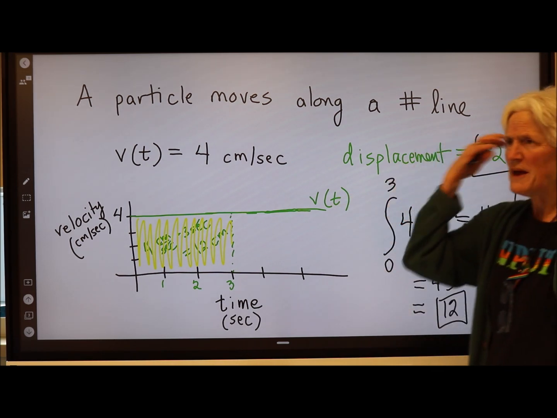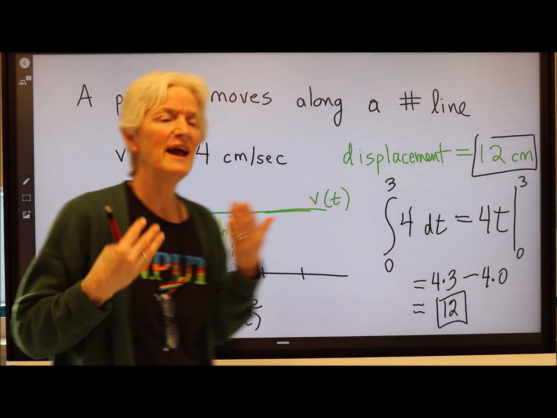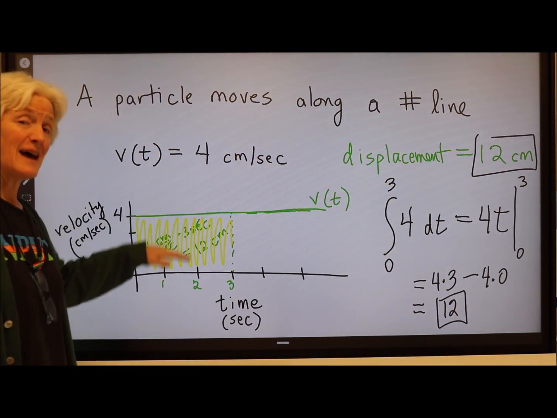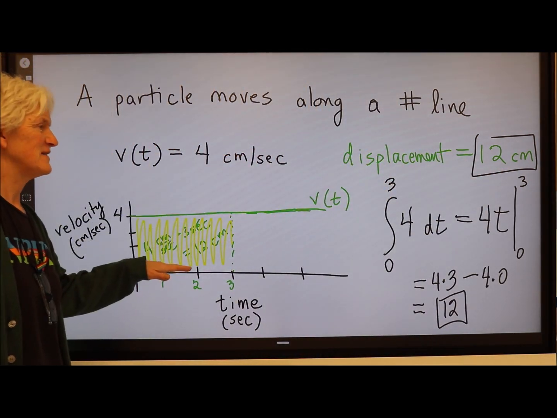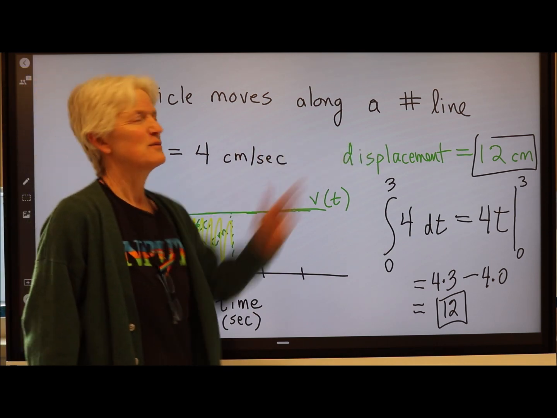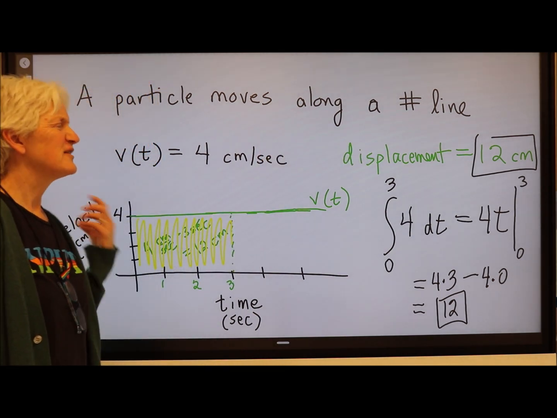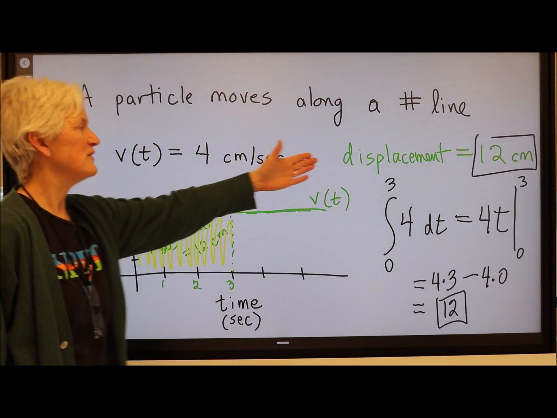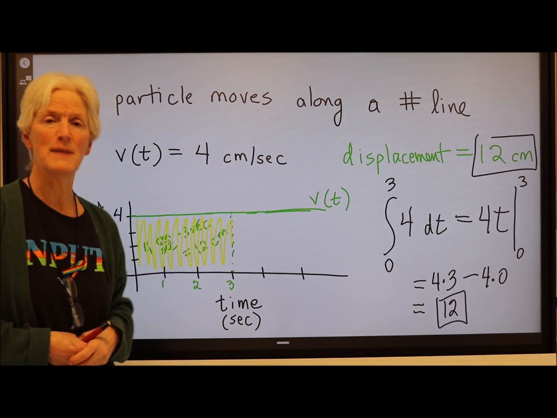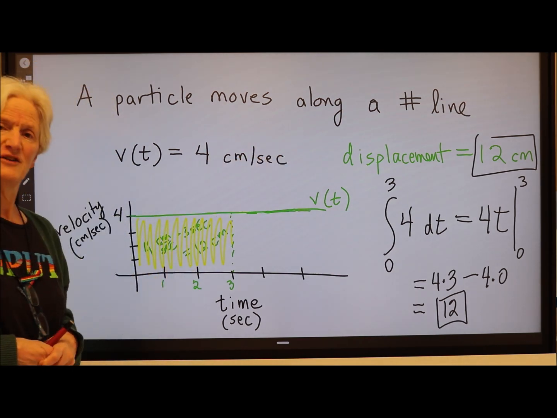This, for me, just makes it more intuitive. Why? The area, or the signed area between the curve and the x-axis, gives us the displacement, gives us the change in my position, or the change in the amount over an interval.